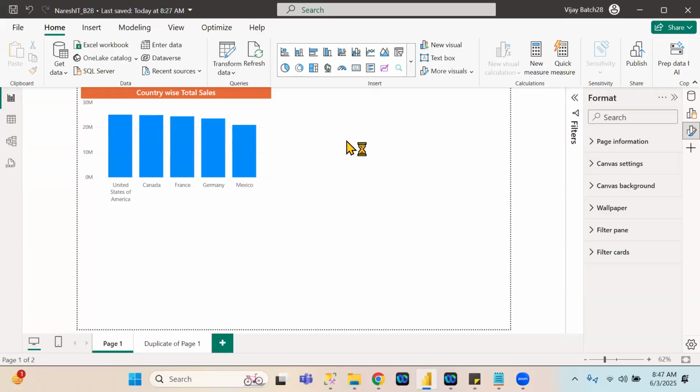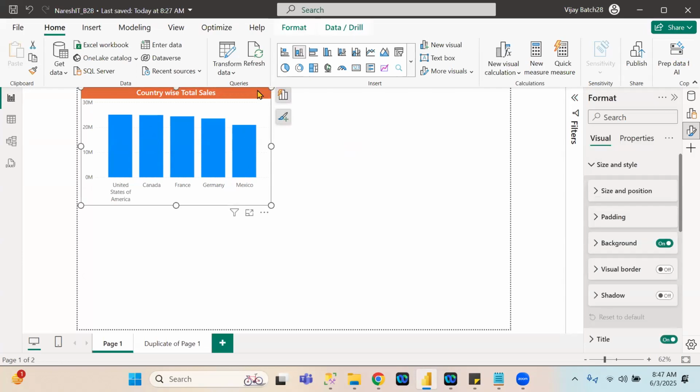Understand or not? Suppose I want to copy the visual. How to copy the visual? First you need to select the visual. Then did you see this option? By default it is in disabled mode.